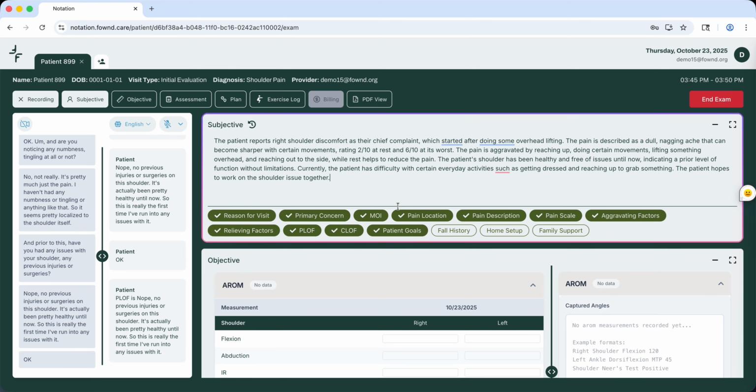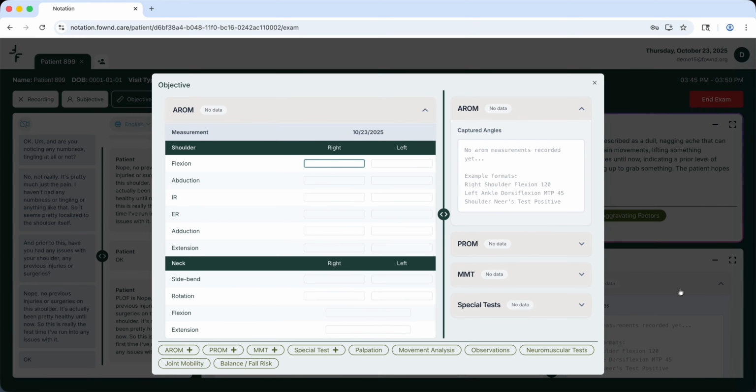So it basically just keeps it all really easy for the PT to keep control over, but also allows them to edit on the fly. So once you've gone through the subjective section, then you can move on to the objective section, which I'll talk through a little bit before I start. So this is just meant to be kind of flexible for how each PT prefers to work. Also gives PTs the opportunity to easily copy paste between EMR and our platform, as needed.